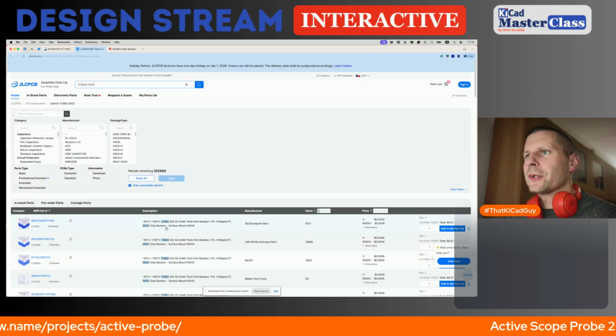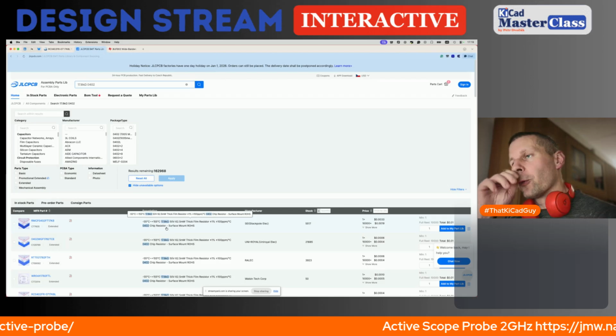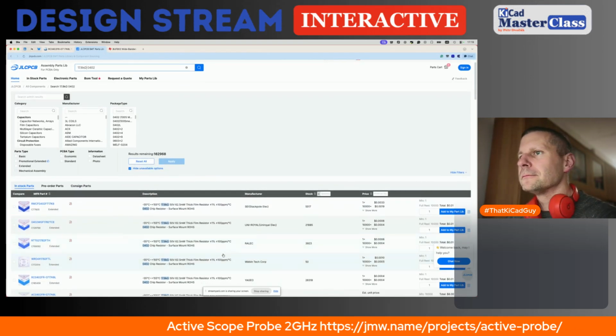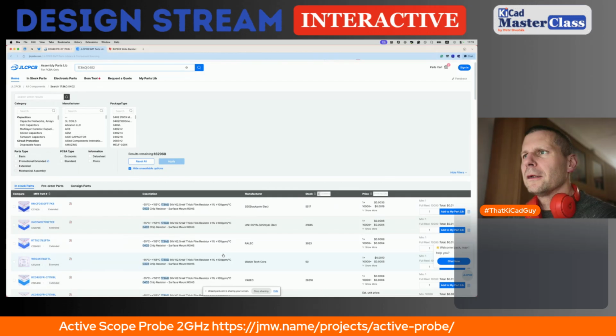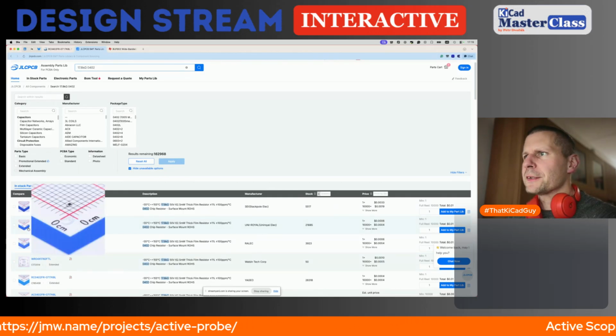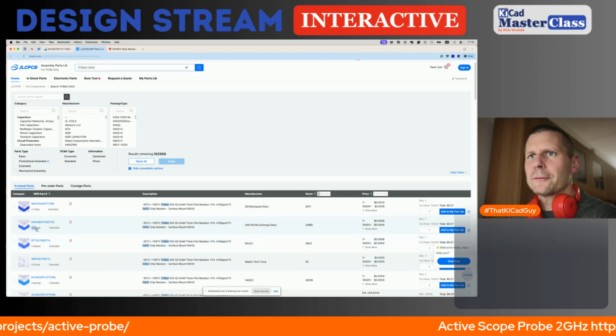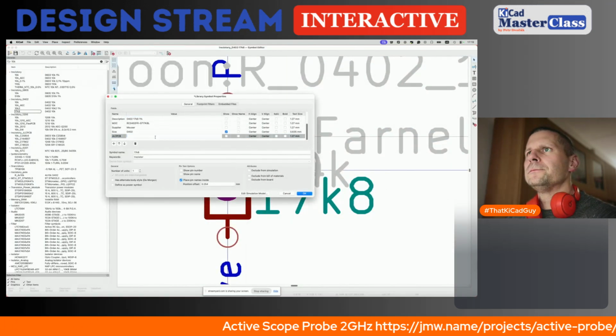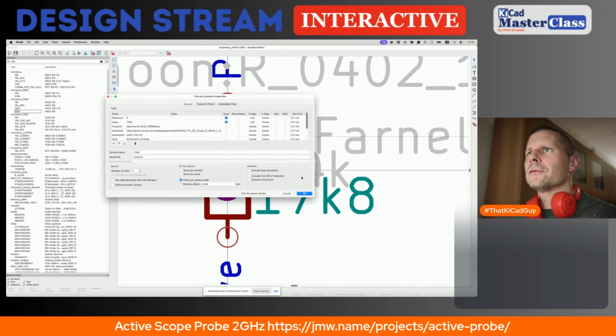This is a working notation to eliminate some other components. Okay, this Uniroyal looks good. Fine.